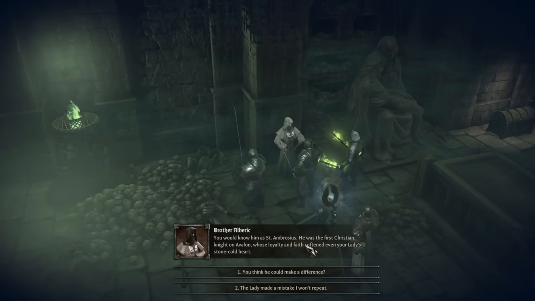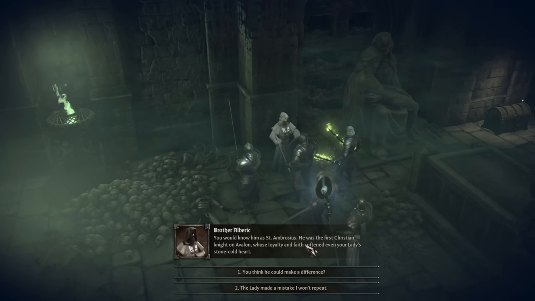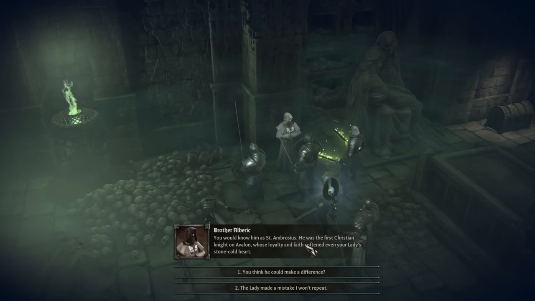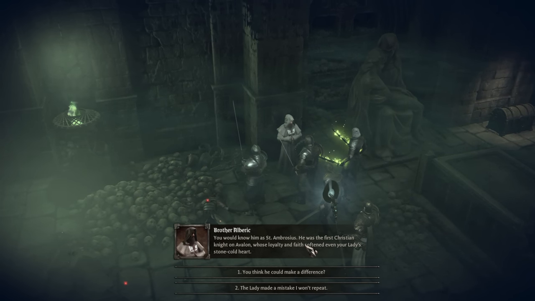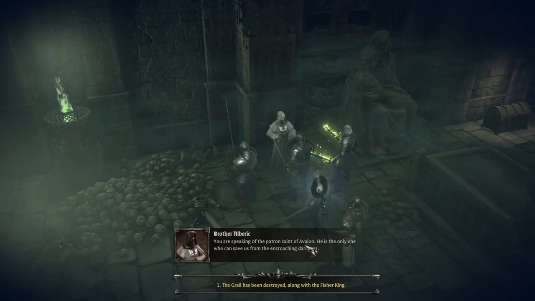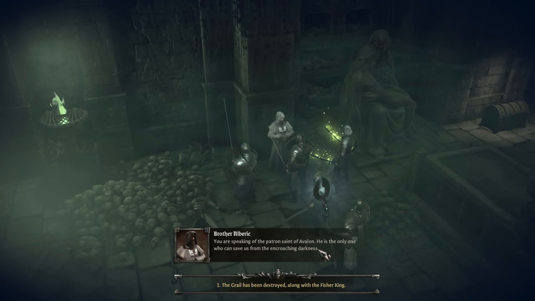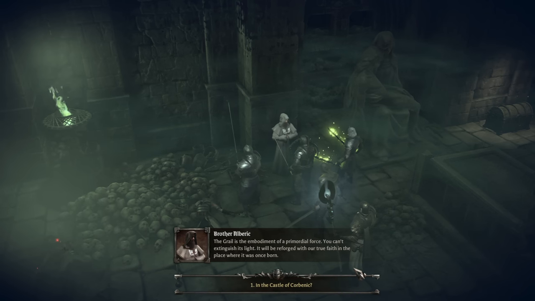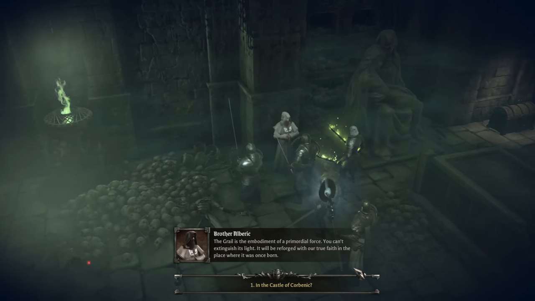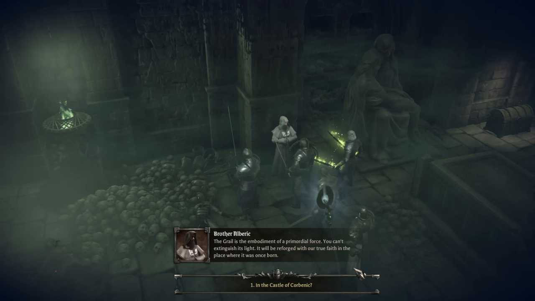You would know him as Saint Ambrosius. He was the first Christian knight on Avalon, whose loyalty and faith softened even your lady's stone-cold heart. You know we love hunting Christians with this group of Camelots. The lady made a mistake I won't repeat. You are speaking of the patron saint of Avalon. He is the only one who can save us from the encroaching darkness. Well, yeah, but the Grail's been destroyed along with the Fisher King. The Grail is the embodiment of a primordial force. You can't extinguish its light. It will be reforged with our true faith in the place where it was once born.